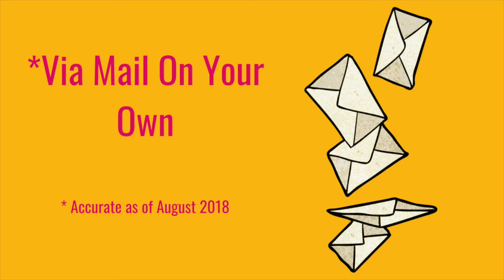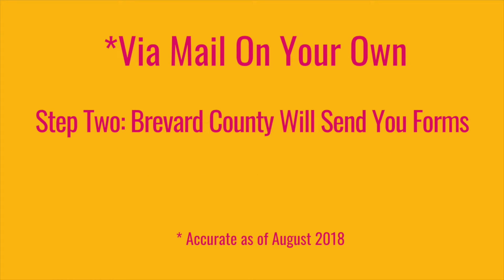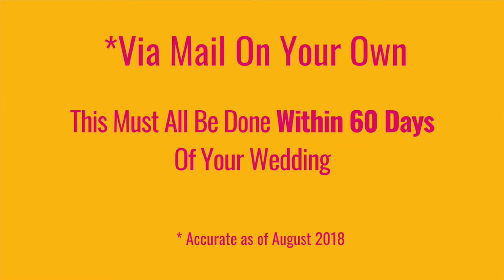Option 3 is via mail on your own. Brevard County in South Florida offers a service where you can send in your application. Brevard County will send you all of the documents you need to complete, and then you'll send it back completed, notarized forms along with payment, and Brevard County will mail you the license. It happens within 60 days, so you can't do it any sooner than that.